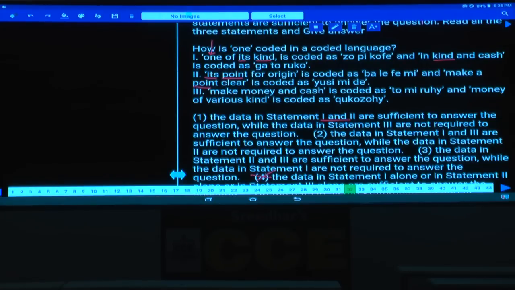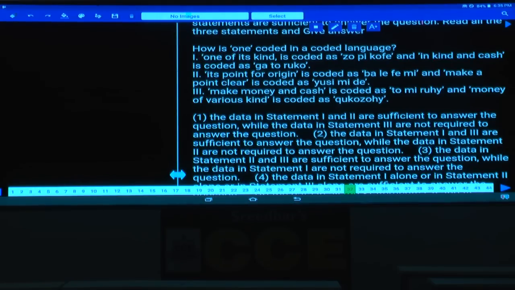Now, 1 and 2 is not sufficient and 1 and 3 is not sufficient, then by combining, off is the word which is common. Off is common, here also we can find out the code for off. We are getting the code for off, its, and kind. Hence, what will be left over here? 1 will be left out. How are you getting the answer here? Only by combining all the 3 statements you are getting the answer.